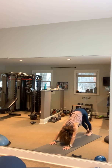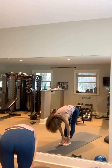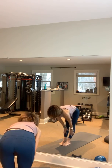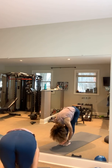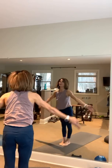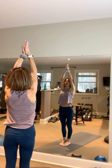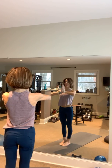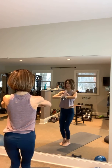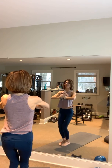As you inhale, walk to the front of your mat, come halfway up, gaze forward, exhale forward fold down, gaze at your knees. Inhale, bring your arms all the way up, gaze at the sky, place those hands together and bring them to heart center. Good job — stay right here, bend your knees. We are going to do that again.